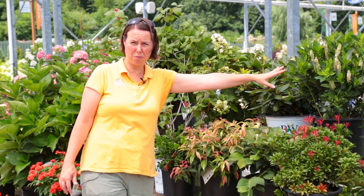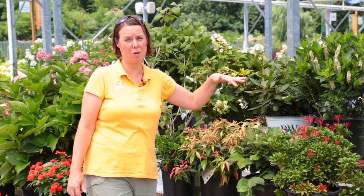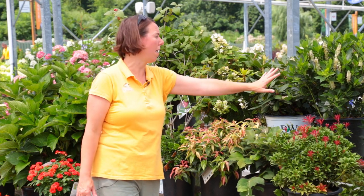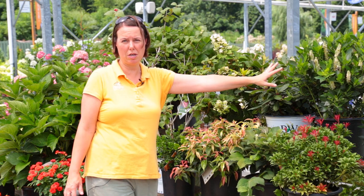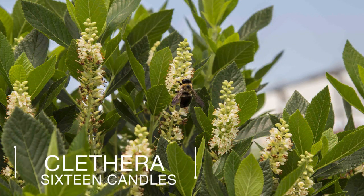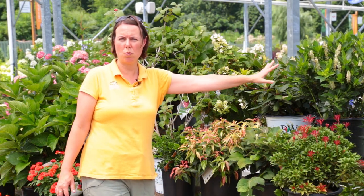This white flowering plant up here is Summer Sweet Clethra. What we love about this plant is that it blooms now — basically mid to late summer is its bloom heyday. You can tell the pollinators love this plant, including hummingbirds, and it is very fragrant in the garden. If you enjoy fragrance, cut flowers, or pollinators, this is a great plant to have. Clethra comes in pink and white typically.